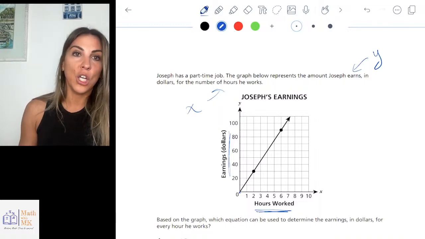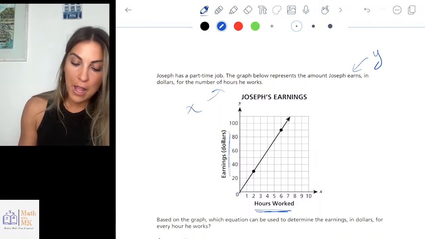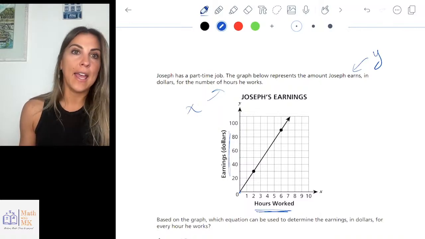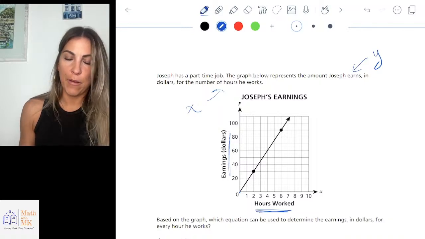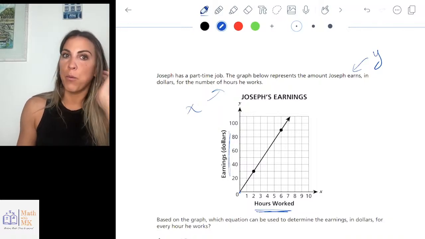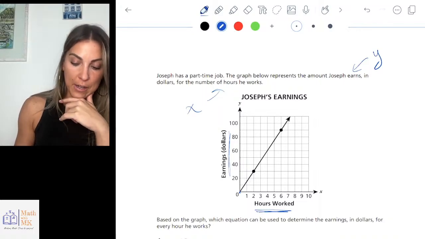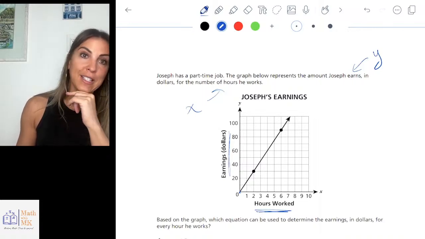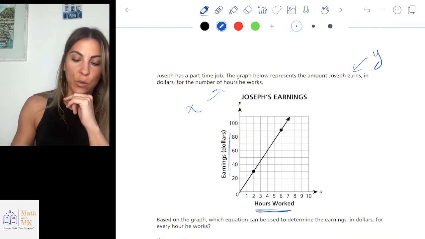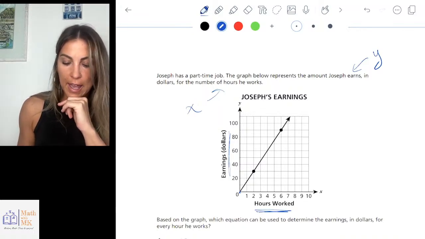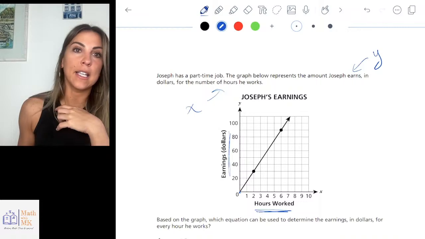So because I know it's a proportional relationship, the format of the equation is going to be y equals kx. All right, that's going to be the format for the equation if it's a proportional relationship. So y is equal to that constant of proportionality times x. All right, so all I need to do is find the constant of proportionality. So we talked about that formula before. k equals y over x is your formula.